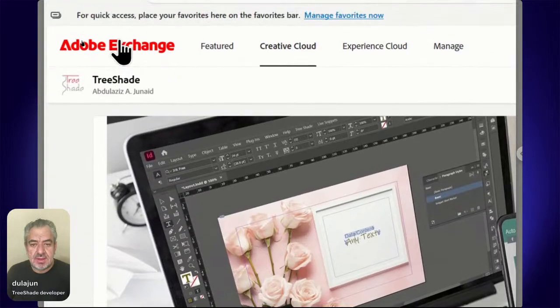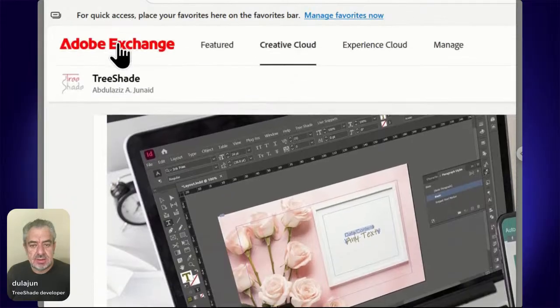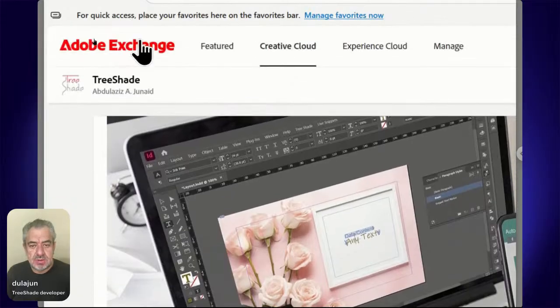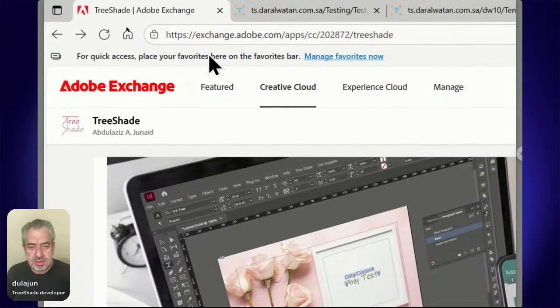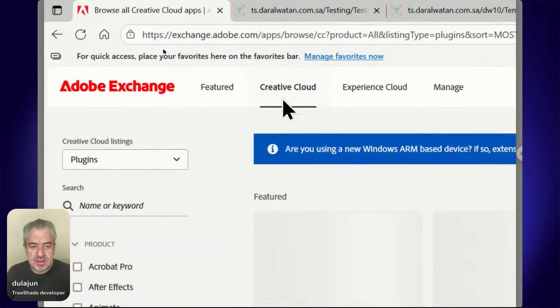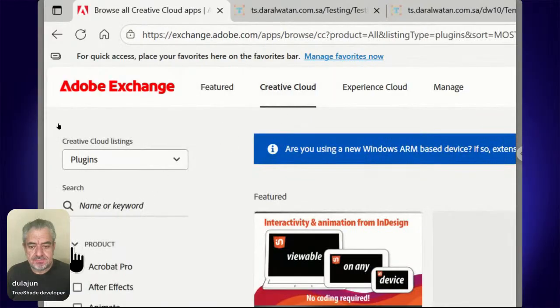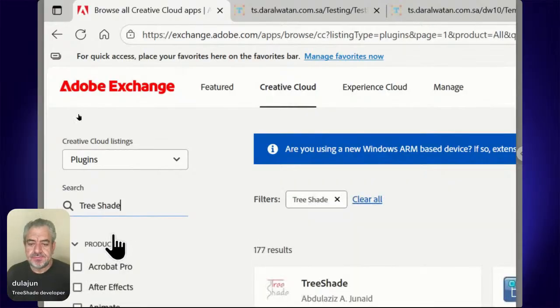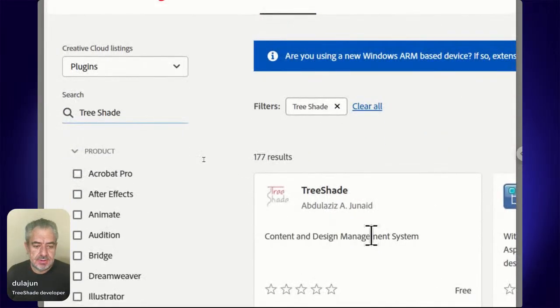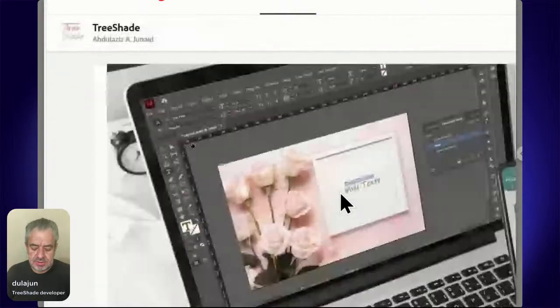If you don't have the link for installing, you can simply go to this website, exchange.adobe.com, and in this page, Creative Cloud, search for TreeShade. And this is the software.